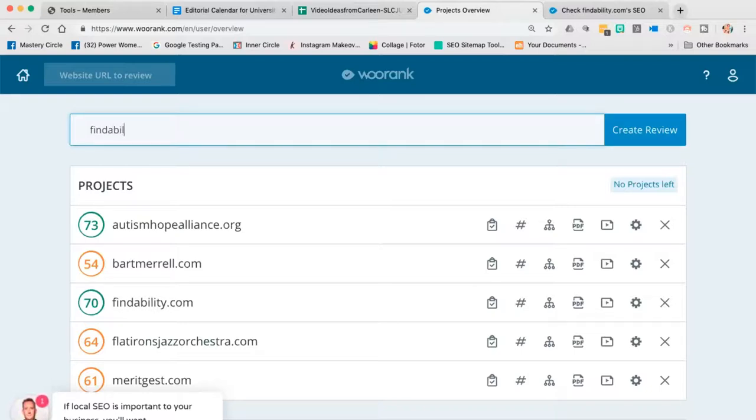You could go and do a bunch of different optimization on your blogs and pages, but if the website is just technically not trustworthy, all that work is going to be for nothing. The most important thing is to use these kinds of tools to understand how to tweak your site. These reports give you data you can take to your webmaster and say, please get this to a hundred percent. Most websites never get to a hundred percent, but we want to get as high as possible. You can run one free report before you have to sign up.